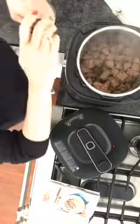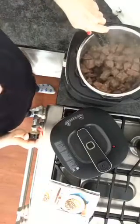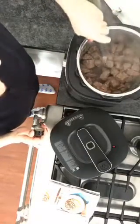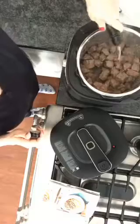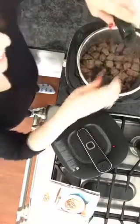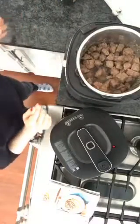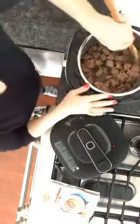So I like to deglaze it with some wine, and a little tip is I use Marsala a lot of times because it's really sweet, and in something like this it adds a lot of flavor, okay? So I think we're gonna use it all up. There we go, you can't have too much wine, right? And then we're also gonna deglaze and add some broth to it as well, some beef broth.